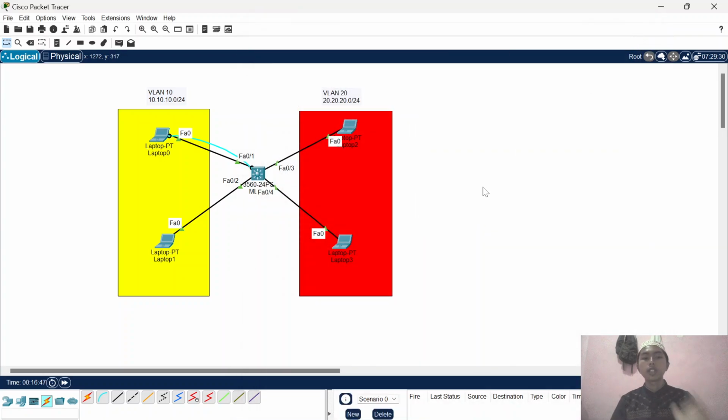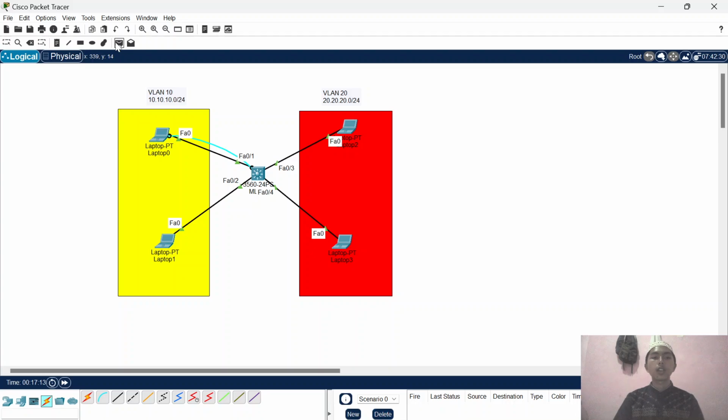Okay, after setting the IP address for all of these end devices, now let's try the connectivity. First, from devices in the same VLAN, from laptop 0 to laptop 1 is successful, and then from laptop 2 to laptop 3 it's successful as well.